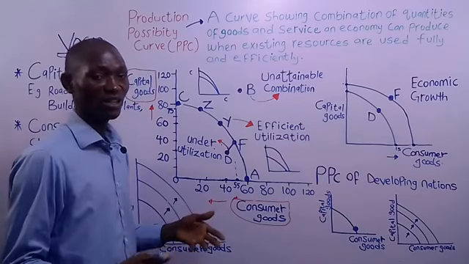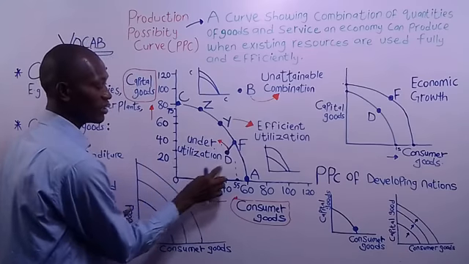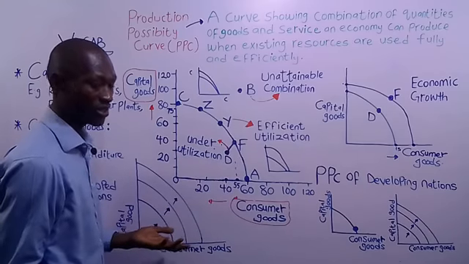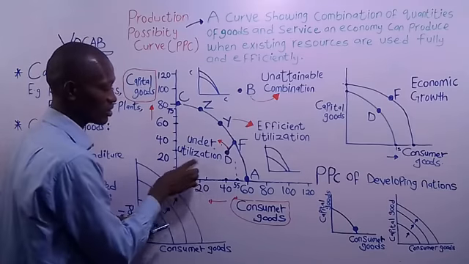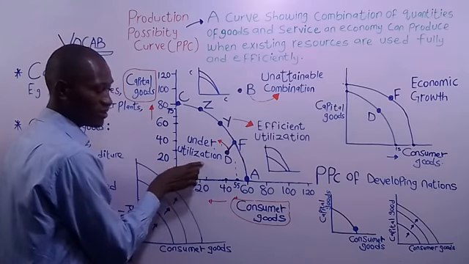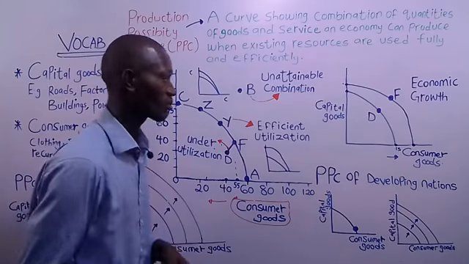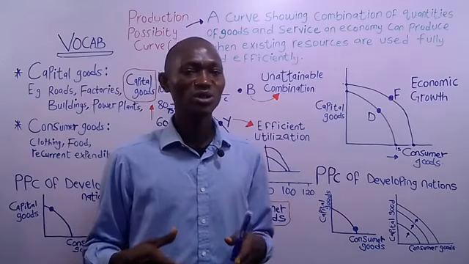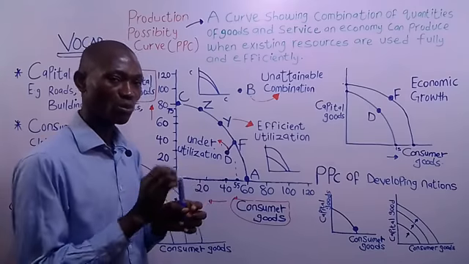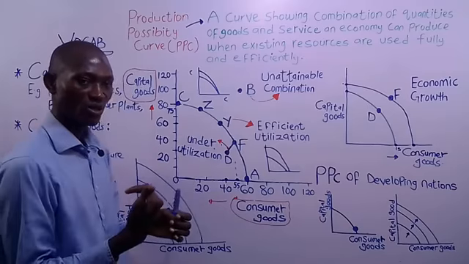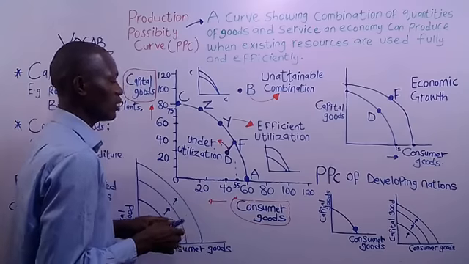Economic growth. Number two, it helps to explain the concept of under-unemployment of resources. If your combination is concentrated inside the curve, it means under-unemployment of resources. It means resources are lying idle. It means inefficient use of resources. So any combination or any point inside the curve means under-unemployment of resources. And also, it helps to explain the concept of technical progress. Technical progress means an economy is able to get more output from the same inputs. Inputs are raw materials, factors of production that you put into the production process. Output is the result. So when a country is able to get more output from the same input, we call it technical progress.